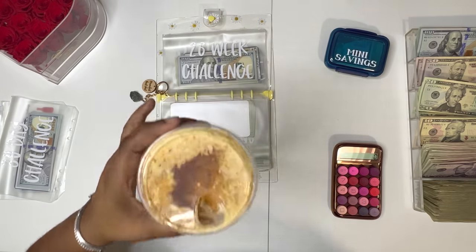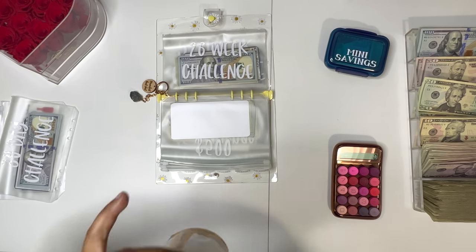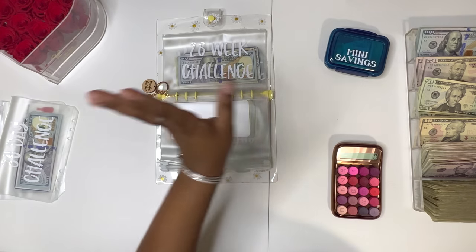And you guys, I have my pumpkin chai. Love it. Love the fall.